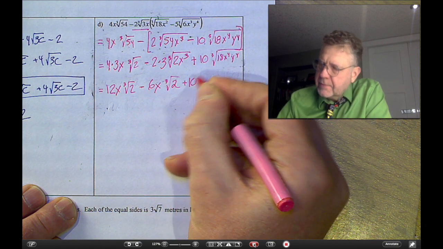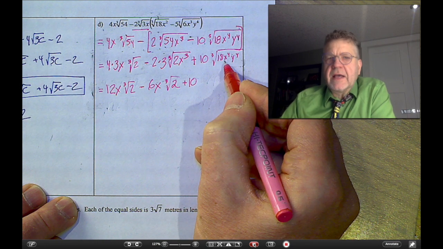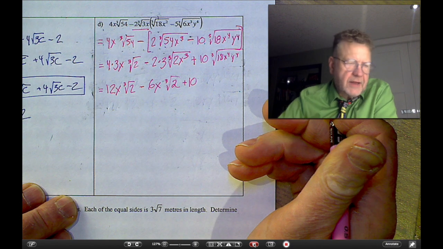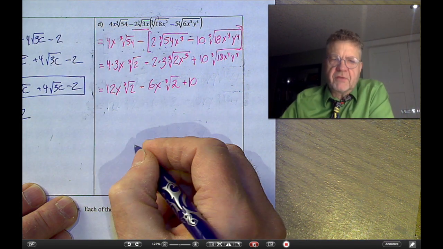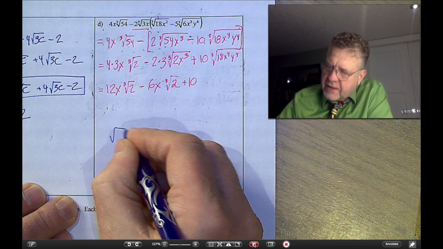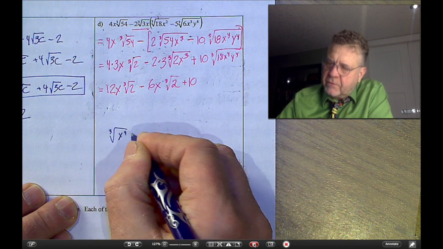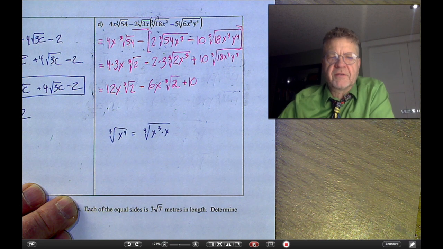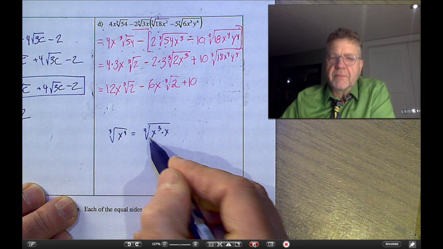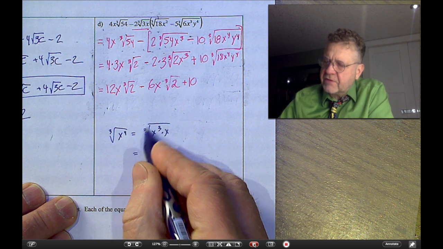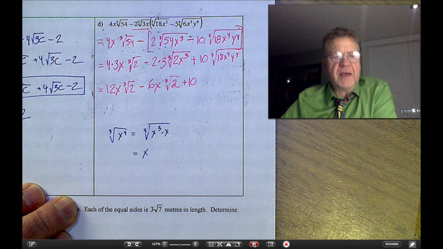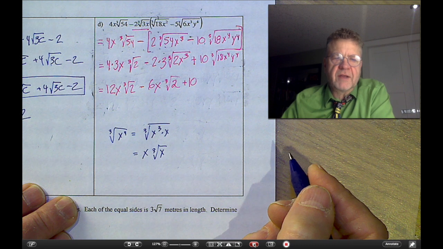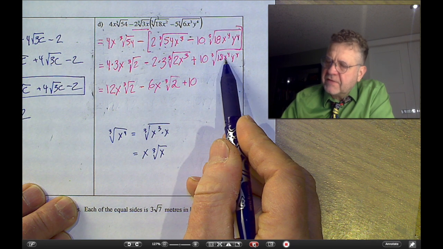Plus 10. And you've got to look now at the x to the 4th and y to the 4th and ask yourself, are there any x squareds hiding in there? And there most certainly are. And I'm going to write this down, so don't write this. But if you recognize that the cube root of x to the 4 is the same as the cube root of x cubed times x squared times x, right? The cube root of any number cubed is simply itself. So this is going to resolve itself, bring it out of the house. It's going to become x. And I'm going to be left with cube root x inside, right? So there is most definitely stuff I can pull out of here.